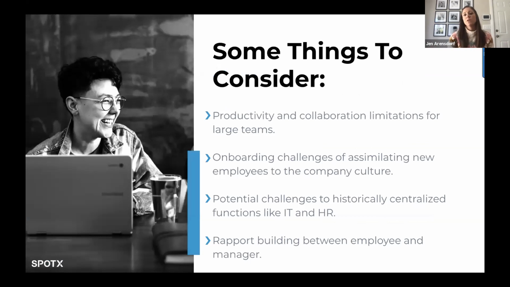Obviously, there are two sides to every coin, and there are some things to consider. On the flip side of fostering more cross-functional collaboration, being in a distributed office model could provide some challenges in fostering whiteboard sessions, brainstorming sessions, or larger team meetings that need to happen at certain cadences throughout the year. Again, that's just going to require some additional planning or an evolution of how teams have approached that in the past.